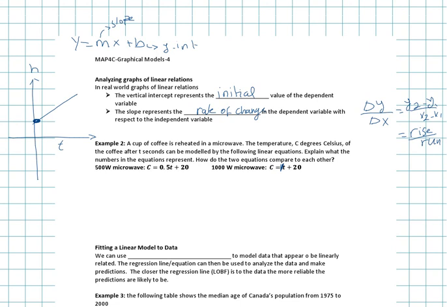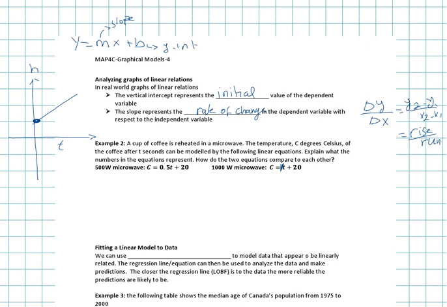Both of them are constants, right? This is 0.5 degree per second, so it's increasing by 0.5. But in this case, it's increasing by 1. So this is double the power, right? Let's say you want your temperature to be only 30. You just have to put it for 10 seconds in this microwave. In this microwave, you have to put it for 20 seconds, because it's only increasing by 0.5 every second. Okay? So you see that these two equations are similar, but they're different, right? One has a higher slope.